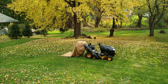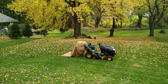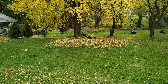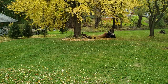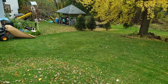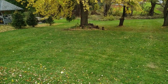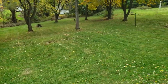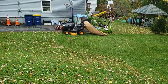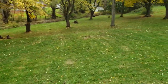So I got rid of the trailer, put the bag back on just like I did the other day, and let's see if this is faster or if the trailer method is faster. Without a doubt, I think we have a clear winner. I did this little section without the trailer much, much quicker than I did the bigger section with the trailer, and I'm thinking maybe it was designed like this on purpose — if they wanted it to be used with a trailer, they would have designed it that way.